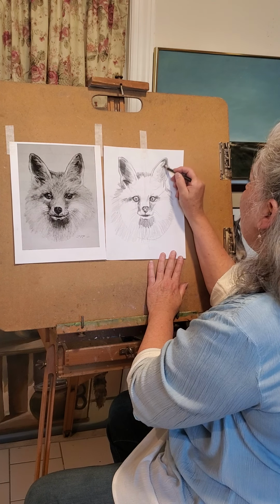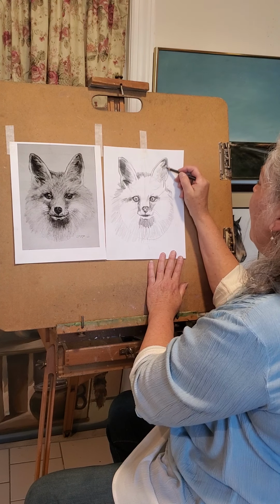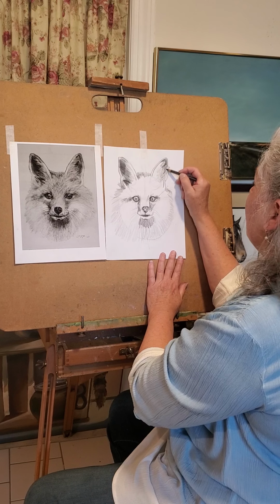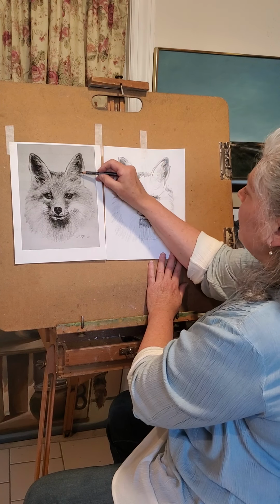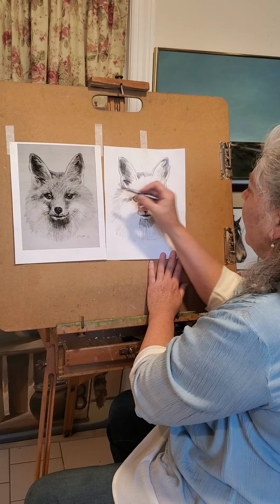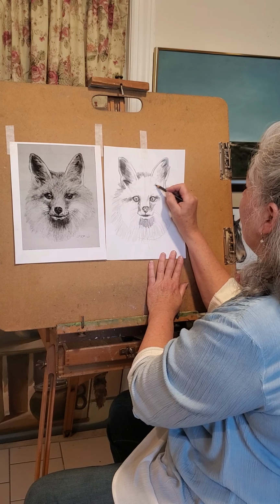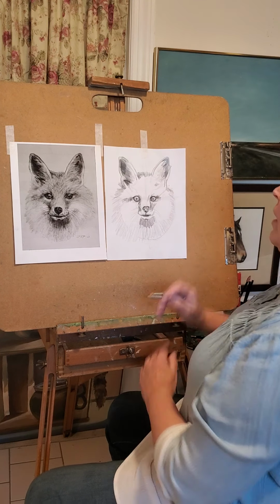Dark. Now, what's the shape of that darkness? So I'm going to follow the shape of that darkness. And where does it stop? Kind of at that, a little bit above that bump. And there's a sneaky dark spot right here. Okay, take a look.